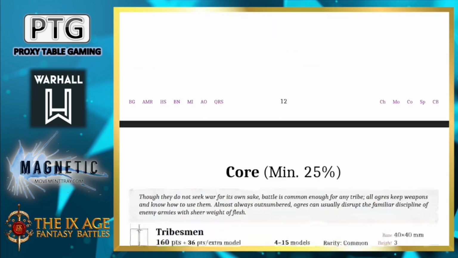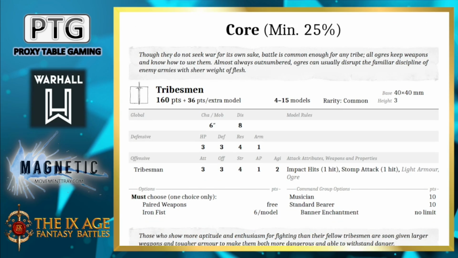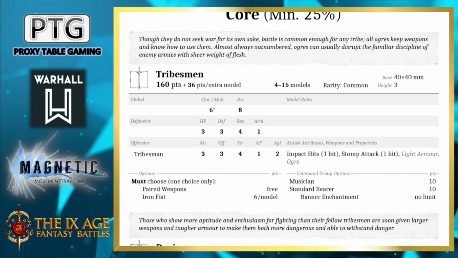Fair enough. Moving on to core then, and the Tribesmen. So your standard Ogre: 3 HP, 3 attacks, Strength 4, AP 1, Res 4. Just a 6 up armor unless you take Iron Fist, which is virtually the shield extra thing. But Iron Fists are 6 points a model as opposed to paired weapons, which are free.